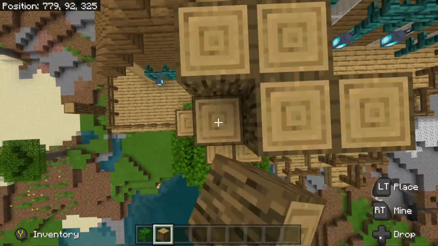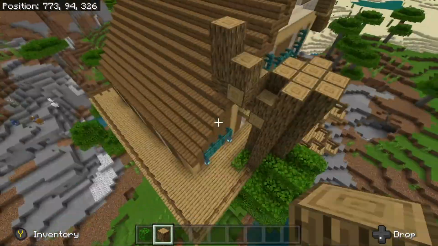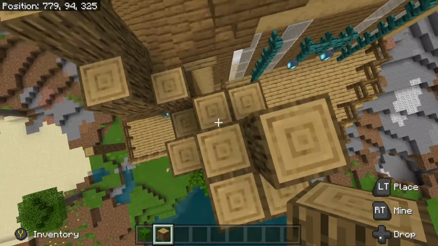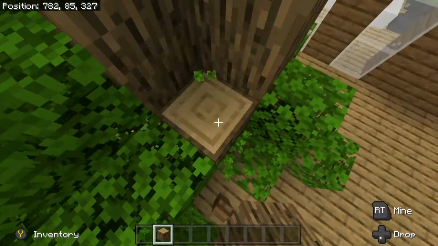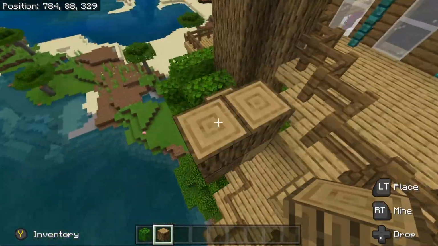I think it did a good job. I think in the end it turns out to be really pretty looking. I added some branches sticking out, and then I went and added a bunch of leaves around it, and I was just freestyling it.